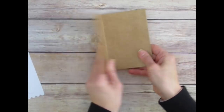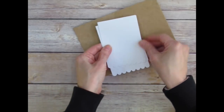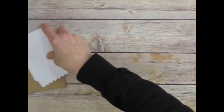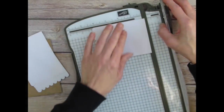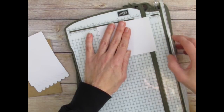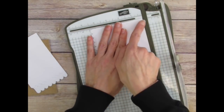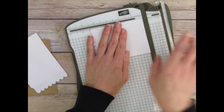And now we have our little booklet cover. On here, we're going to attach these pieces. And what I want you to do if you're going to duplicate this is you're going to take and score at, I think it's 3/8 of an inch in. Let me peek it. Yep, 3/8 of an inch in. So that would be this first long line on the trimmer.